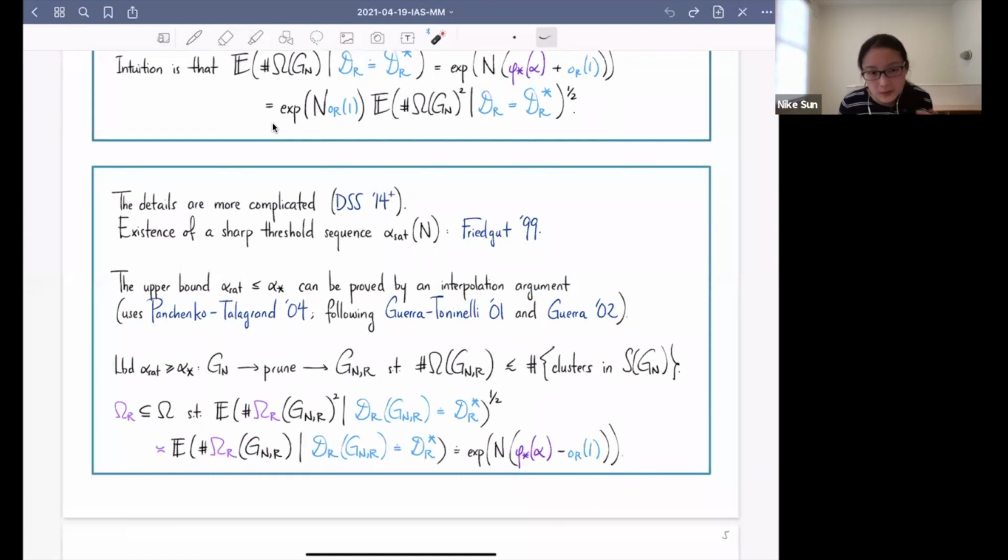And it turns out that the random k-sat graph is a little bit pathological. So you have to remove some things to make this kind of analysis work. So roughly the proof strategy was to take the random k-sat graph, prune away some of the most pathological things, and end up with a graph G_n^R, such that the number of solution clusters on this pruned graph gives a lower bound for the number of clusters in the original graph.